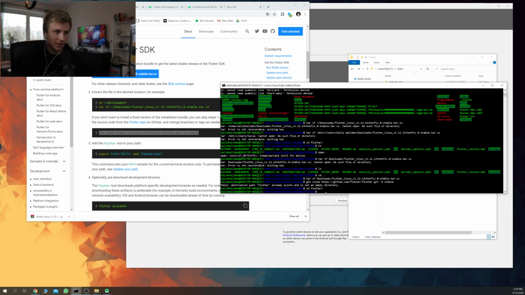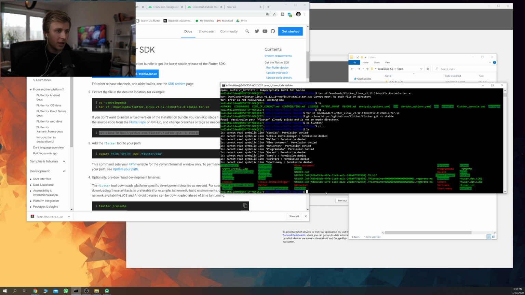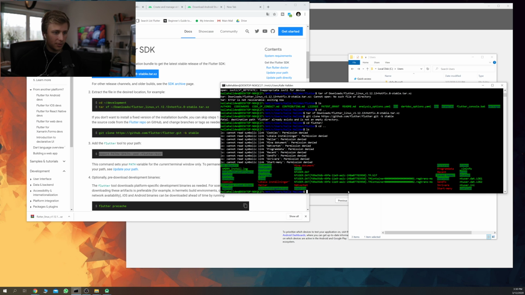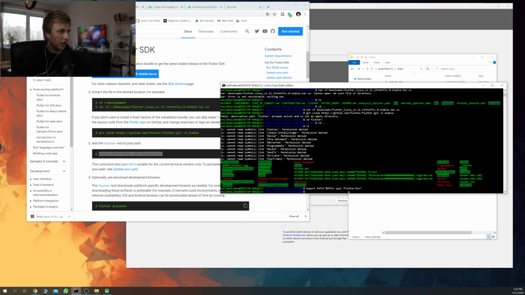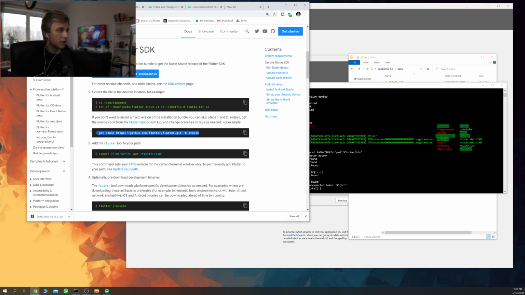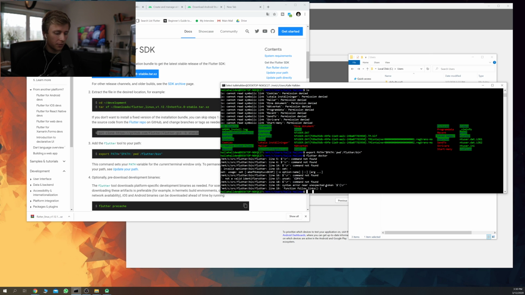Okay, so that did not work. Export path. Let's do that one. And Flutter Doctor. Okay, still doesn't work. Git clone. So where I did not put Flutter here. So rm Flutter.